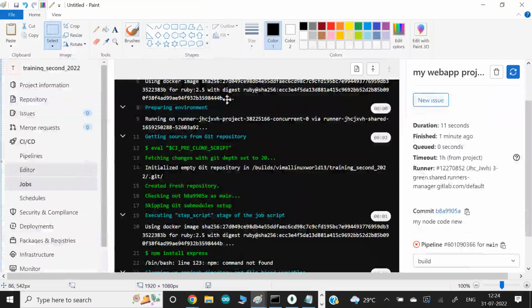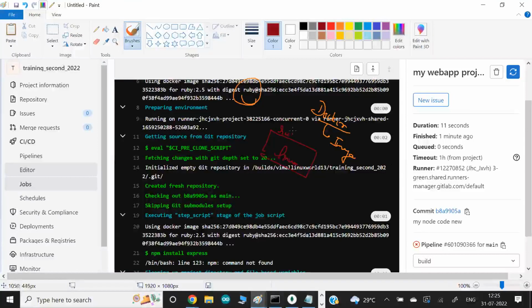Because by default, GitLab gives you an environment to run your code. That's the Docker environment, as I told you. For Docker, they launch a container, and the container is launched from an image. By default, they give you the Ruby image. A Ruby image typically means a Linux OS with the Ruby interpreter pre-installed. So they give Linux OS plus Ruby installed, and Ruby is a different programming language.